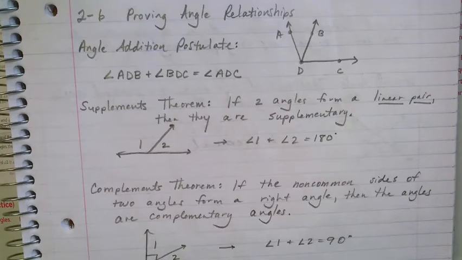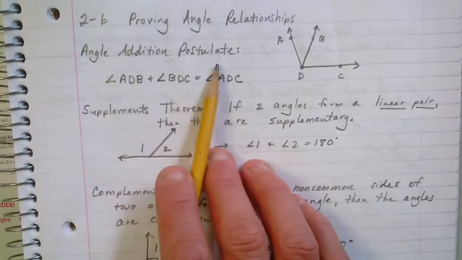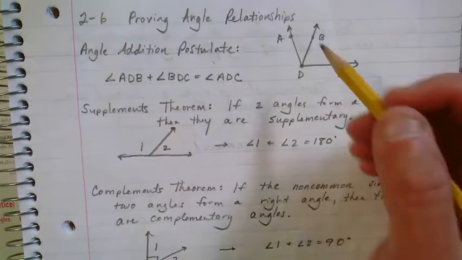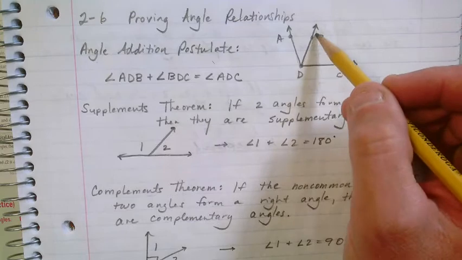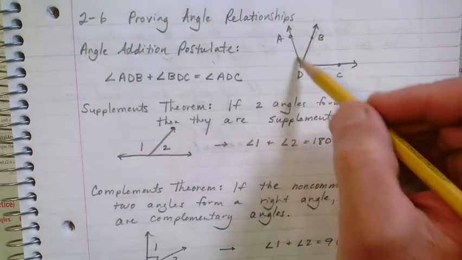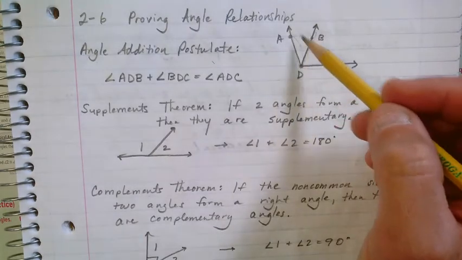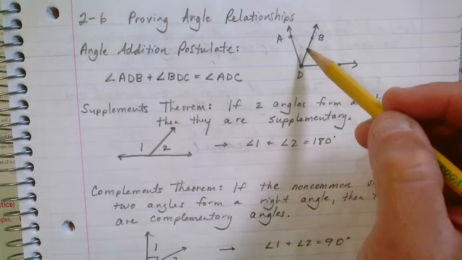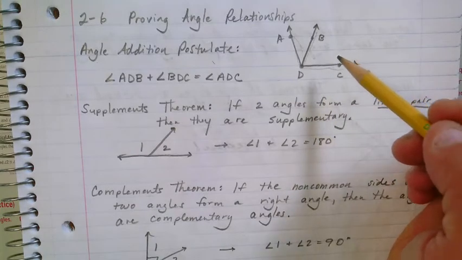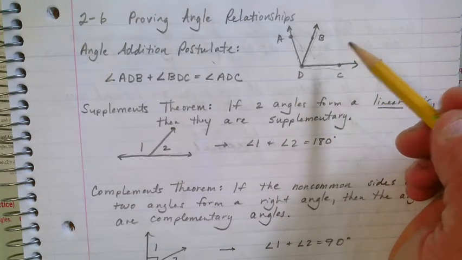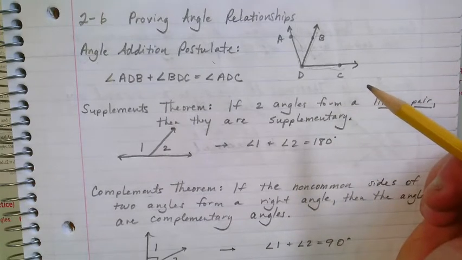So the first one after the topic is called the angle addition postulate. We have studied it already, where if we take an angle here and we add in another angle here, it's going to equal the entire angle that we have. So again, angle ADB, angle BDC. If we add those two together, what we get is angle ADC. Okay, so angle addition postulate. Not meant to be hard to remember. It's something that I think we should all probably memorize along with the segment addition postulate.